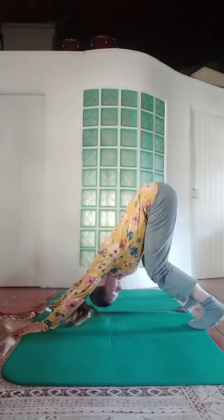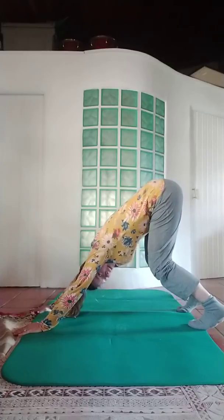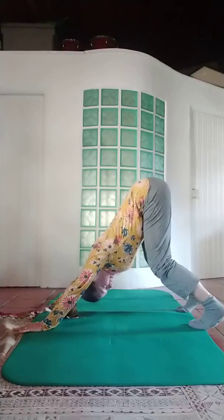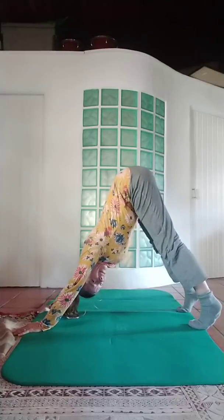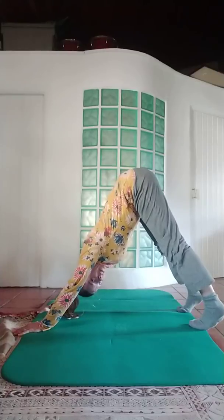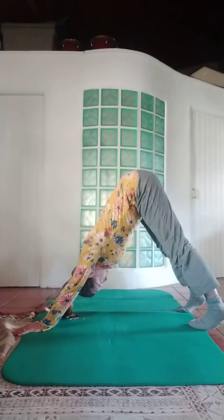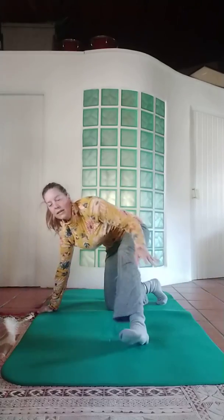Release the head, shake it out. No, no, no. Go ahead and push your shoulders up to your ears, and then roll your shoulders down and back. If you want to, you can lift your tailbone and start straightening a little bit the legs. Lift, lift, lift the tailbone. And then release the heels towards the ground. One last deep breath here. And we're going to take a big step forward with our right foot. I'm going to switch directions so I can see you.